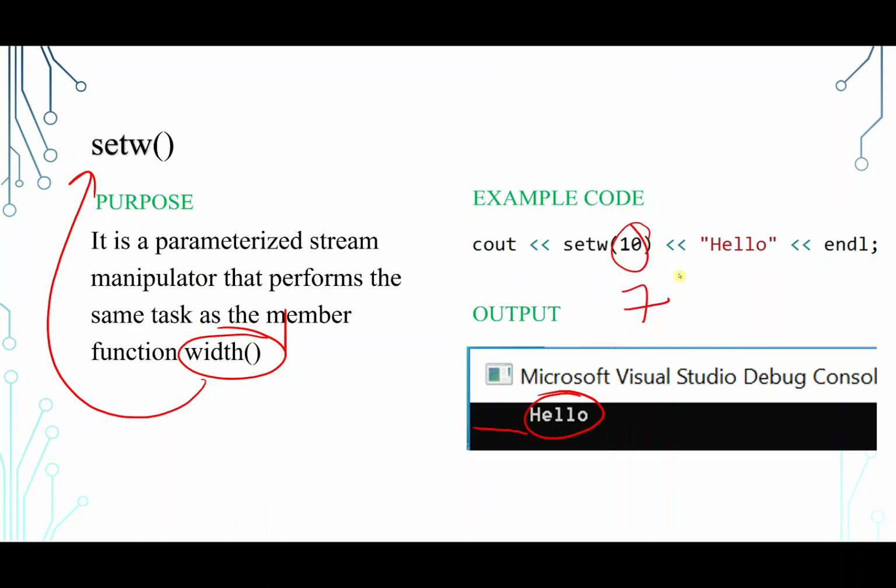If that is 7 and this is 5, then only 2 spaces left, not 5, and so on. But if we have, for example, 3 here and we have 5 in here, then the setw is not going to affect anything, and it's as if it's not even there. And the hello is going to be written here.